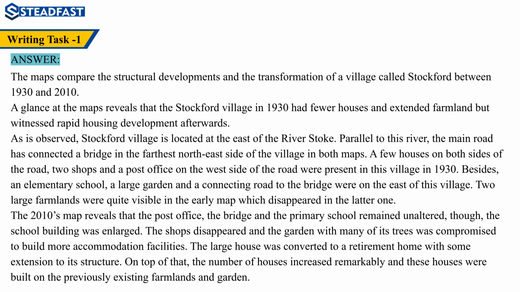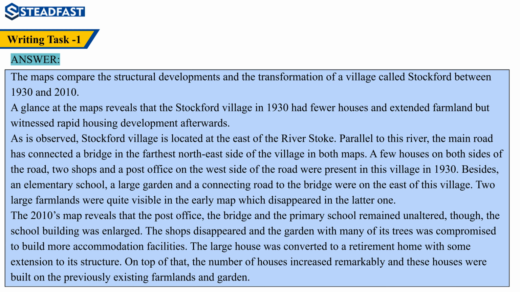Let's see a sample answer. The maps compare the structural development and the transformation of a village called Stokeford between 1930 and 2010. A glance at the map reveals that Stokeford village in 1930 had fewer houses and extended farmland but witnessed rapid housing development afterwards. As is observed, Stokeford village is located at the east of the river Stoke.